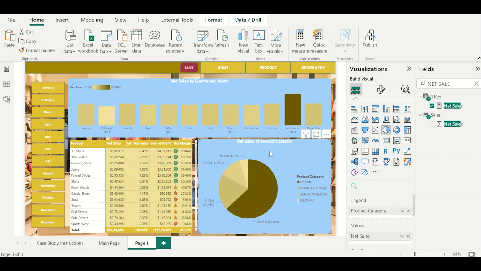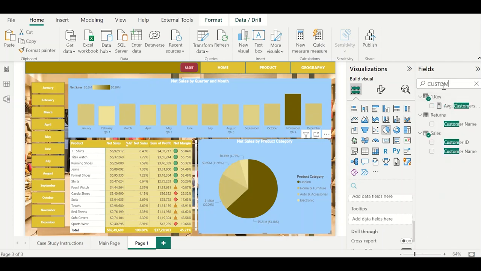So this is my net sales by the product category, and you can see my highest pie is from fashion. Now there is one more thing I can do. I can add the tooltip on the pie chart. So if I hover on the tooltip, I will see what is my net profit, a number of customers for this particular category, and so on and so forth. So here there is a tooltip option.